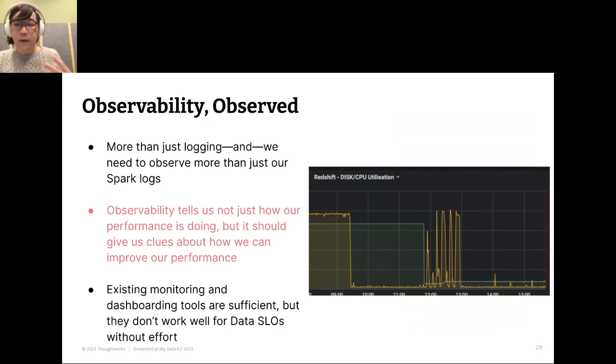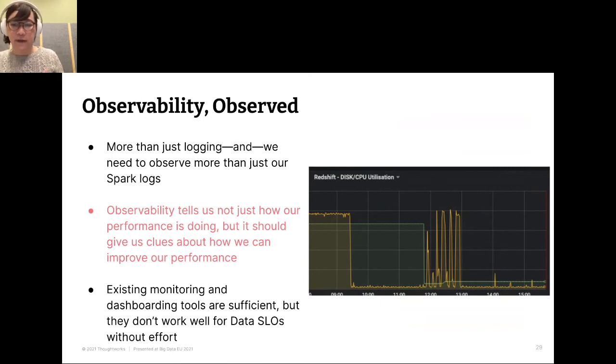This is the most important lever that we have to affect what our engineering teams are doing. The image I have here is the way that we were using Redshift. We had high CPU, high disk utilization. Our observability told us that. We made sure to hook up monitoring, and we investigated how we can change the way that we're using Redshift, and then the effects were dramatic.